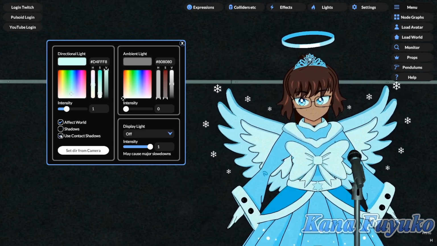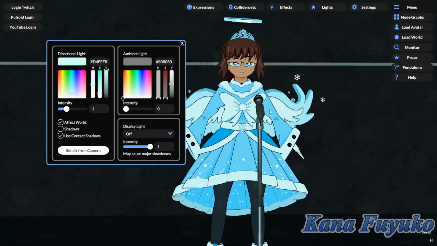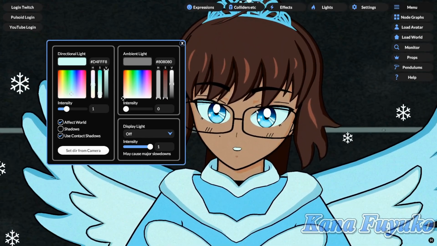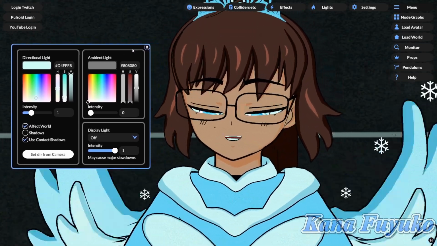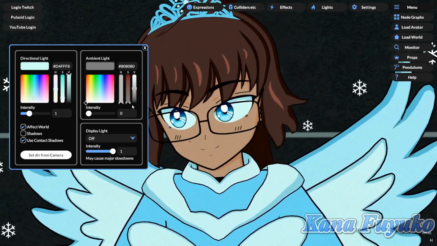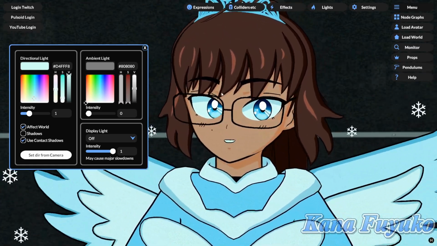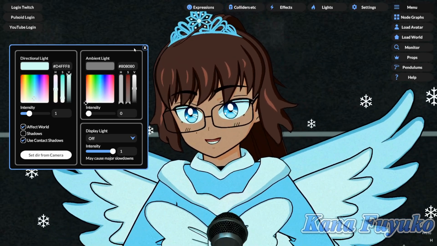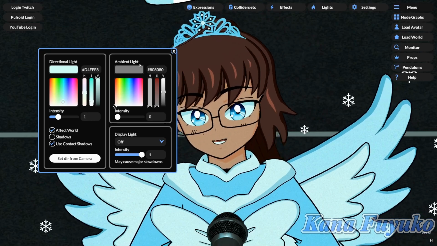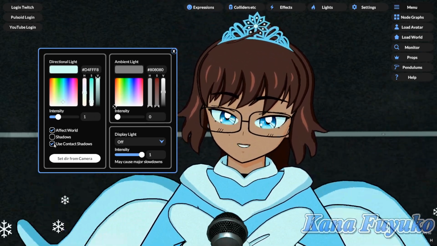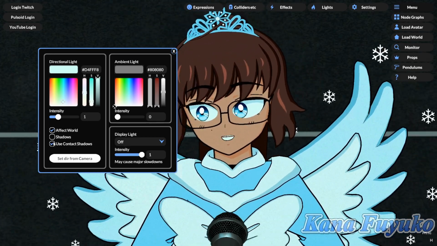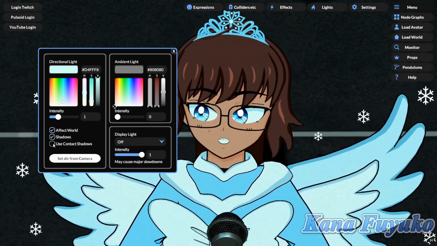Then you also have contact shadows. This is really useful if, let's say, for my model, I personally use stencil shaders and AO maps for my shadow, so it looks much more proper. However, some people don't have stencils or AO maps on their model. So if you have shadows on your model and you don't have any special settings for the shadows, this is definitely really useful, especially if you want to keep it simple regarding your shadow stuff. It does make the shadows higher quality and such, so use it however you want.